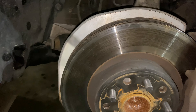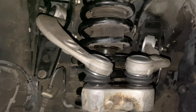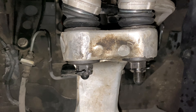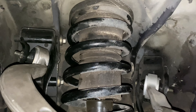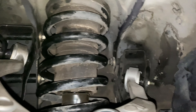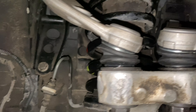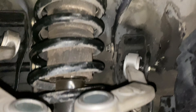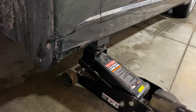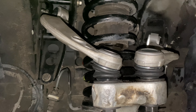Got the castle nuts torqued down and put in the cotter pins — everything's back on and bolted in. I put a little silicone lube on the bushings on the outside and a little bit down in there just to help lubricate. Now all we have to do is take the jack stand out, put the tire back on, torque that down when it's on the ground, and drop it back down. That's pretty much it for the control arms.